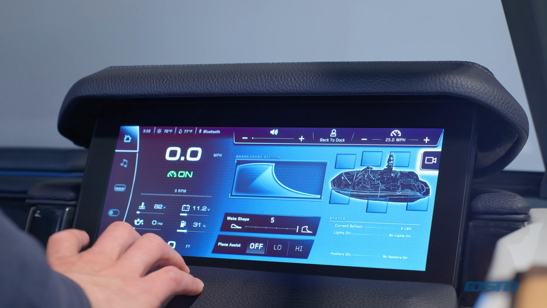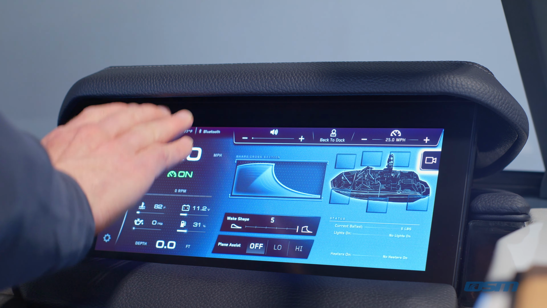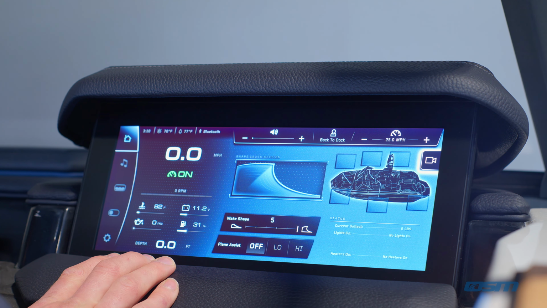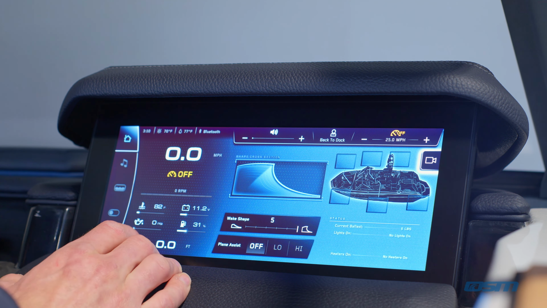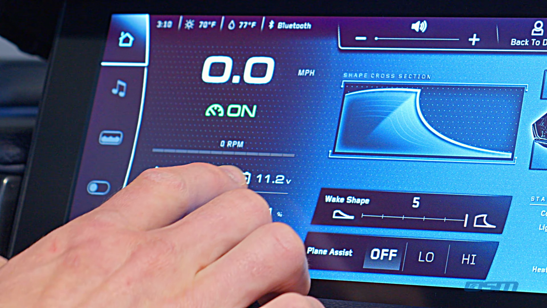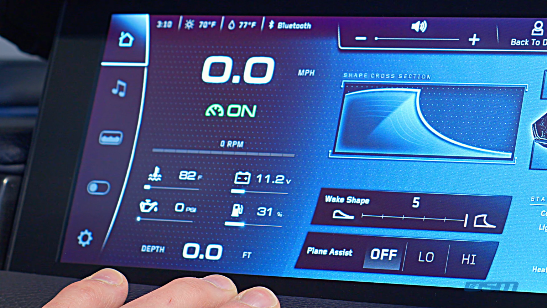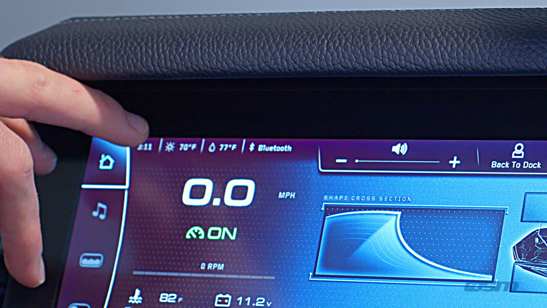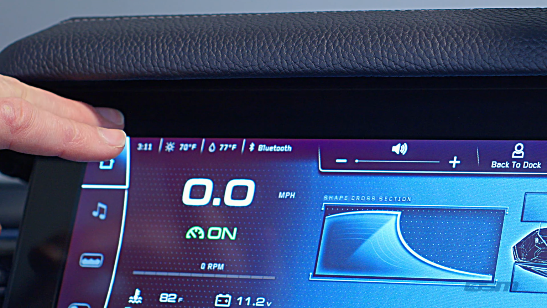Here on the home screen of the Linc Panoray, we have on the left-hand side, always consistent, our engine vitals. Things like the speed of the boat, the status of our cruise control, on or off, as well as the tachometer, engine temperature, battery voltage, oil pressure, fuel level, and our depth. At the top side of this menu, we have the air temperature, water temperature, and a clock.